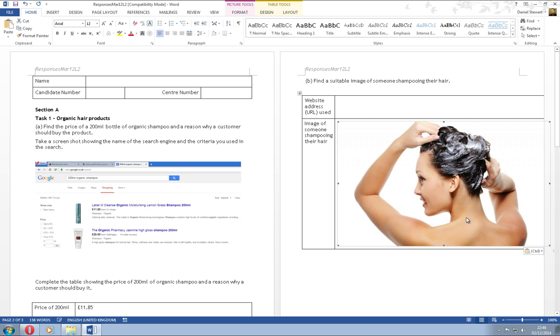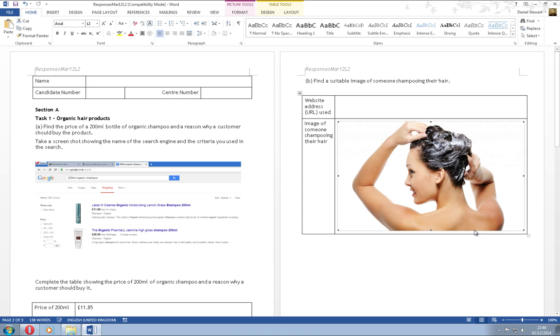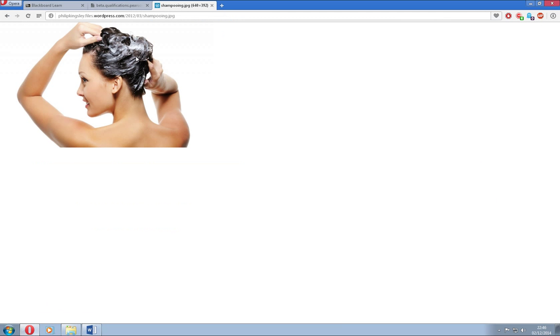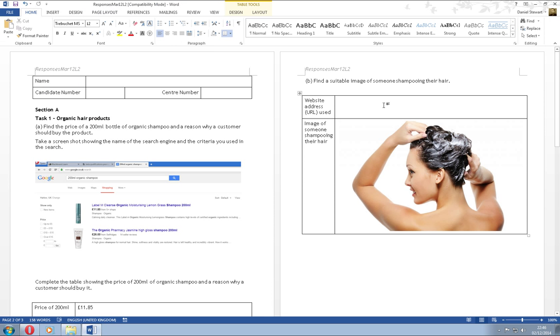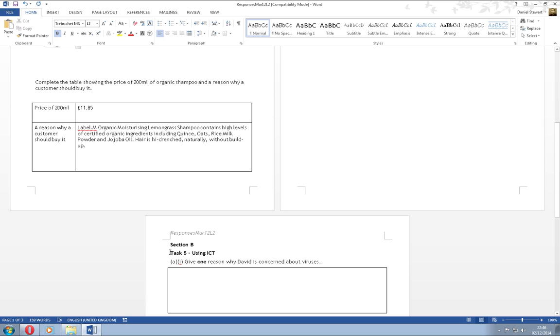For example, I'm using this for an educational reason. If the person said they didn't want me using their images, I would still have to take them off. You know, they still own the image. But I'm not doing this for profit. I'm not doing it to help anyone, hurt anyone, or for my own personal gain. So I've put the name of the website, I've put the image on. That image is now referenced in.